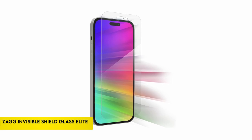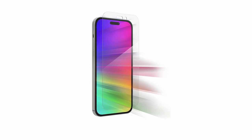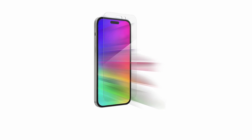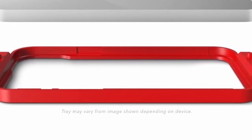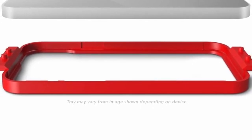On number 4: ZAGG Invisible Shield Glass Elite. The ZAGG Invisible Shield Glass Elite Vision Guard screen protector features eye-safe technology that efficiently blocks 40% of strong blue light at 435 to 440 nanometers, maintaining screen color fidelity without adding a yellow tint. With 5x shadow resistance compared to conventional glass guards, it uses ion matrix technology for superior protection against scratches and drops. It also features a clear print surface treatment that reduces smudges and fingerprints. ZAGG's easy-apply installation technique ensures a flawless, bubble-free installation every time.